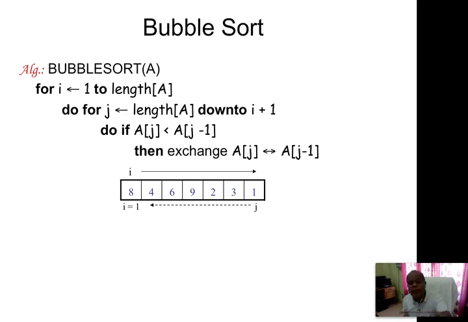How many times will you do this exchange? For a particular pass, you will do the comparison up to the ith element. Starting from j, you will go to I plus 1. Hence this way the sorting will take place. As it happened, see I is equal to 1 and j is equal to n here, and 1 and 3 will be compared. 1 is less than 3, so 3 will be shifted, as I have already discussed in the previous slides.